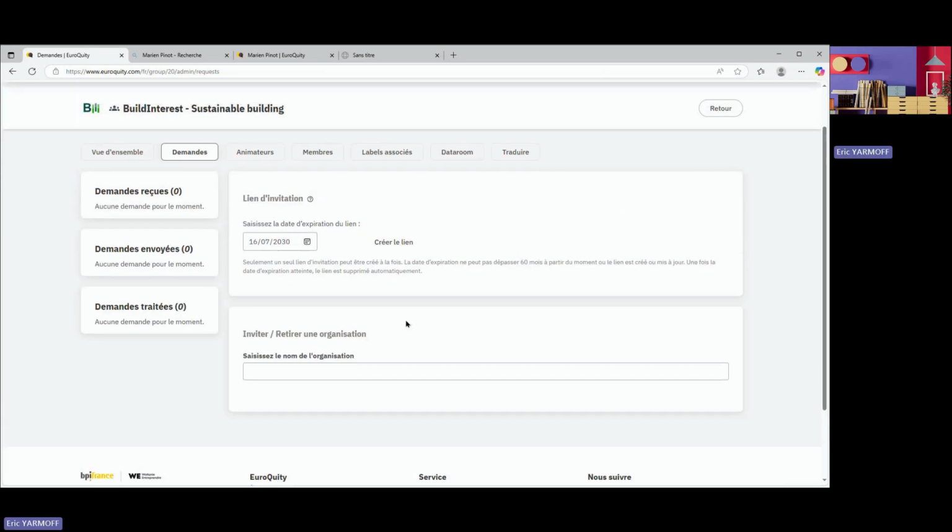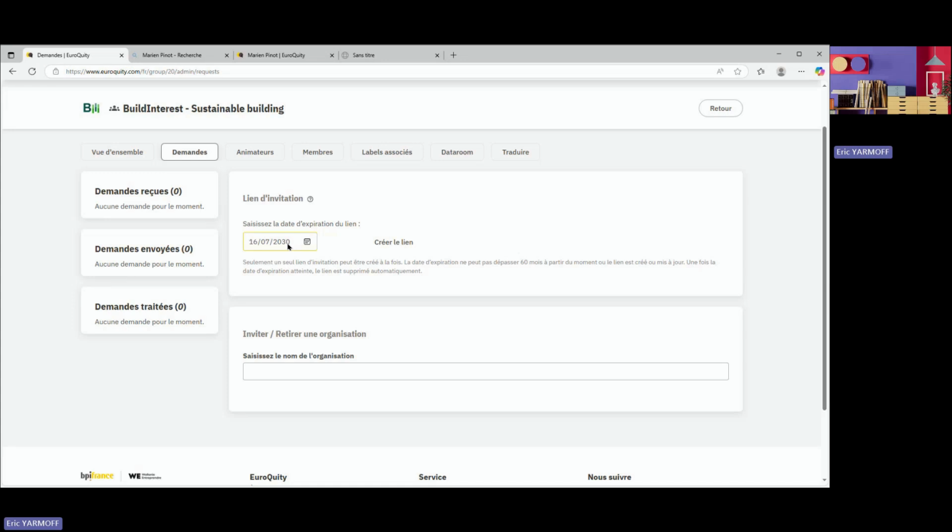In the administration tab, which you won't have access to, you have the request to join option, which allows you to create a link if you are the moderator of this organization by just selecting when the link should expire, and you can send that any time you'd like. I think 10 years into the future, which should be enough for our uses.